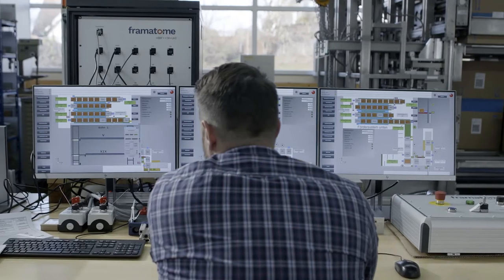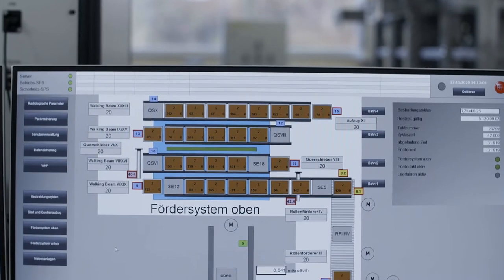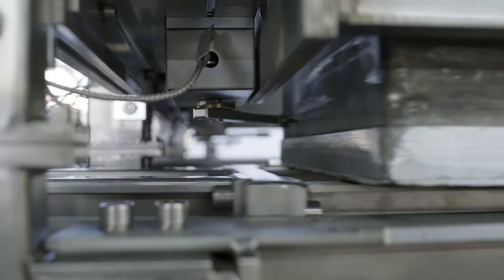It's based on what's known as walking beam technology, which has never been used in sterilization processes before. The walking beam gives us a unique opportunity to ensure the products to be irradiated are moved carefully in the containers. Using this system, we can achieve a load-bearing capacity of up to one metric ton per level. We can also convey mixed loads or perform empty runs.